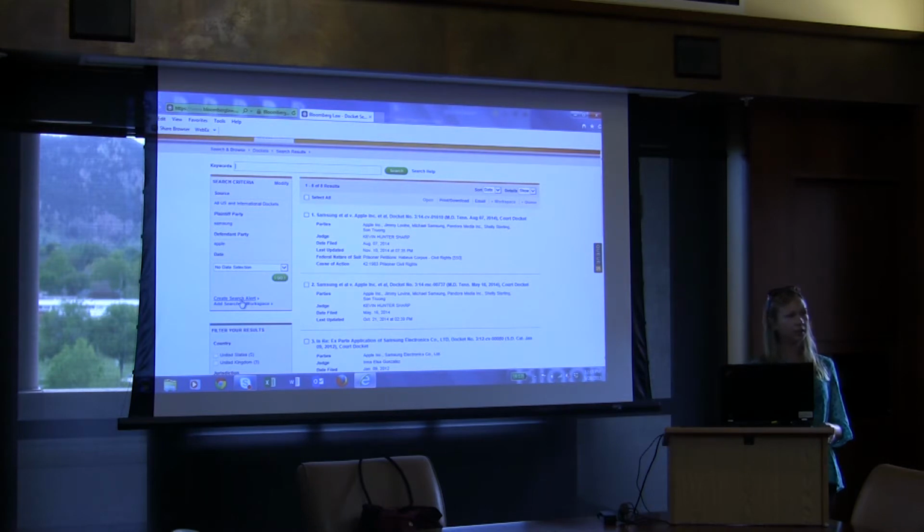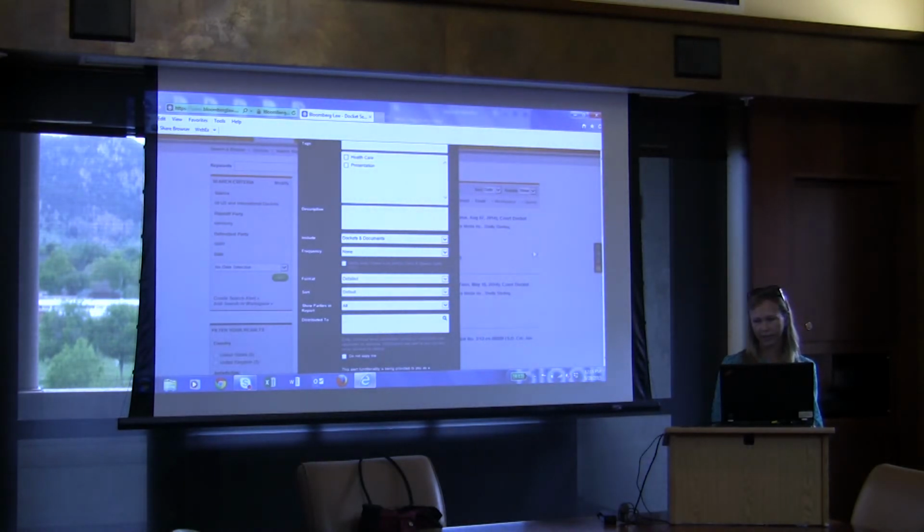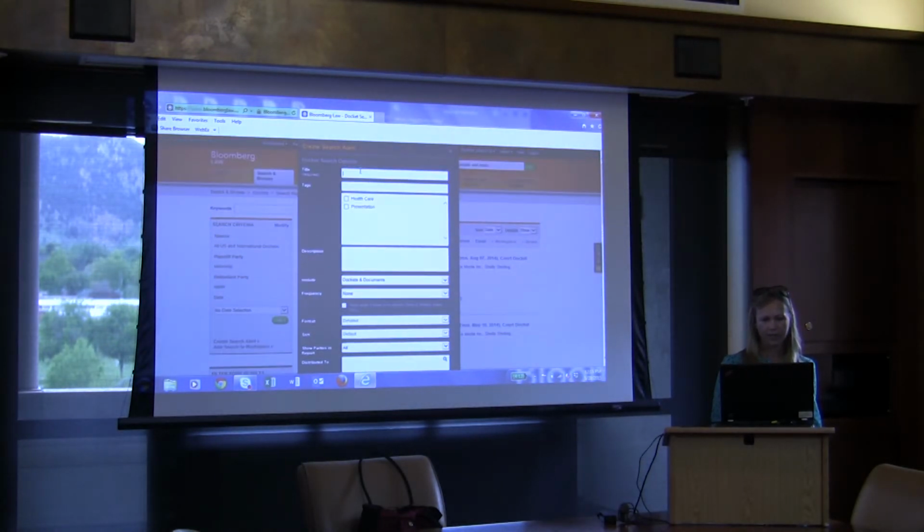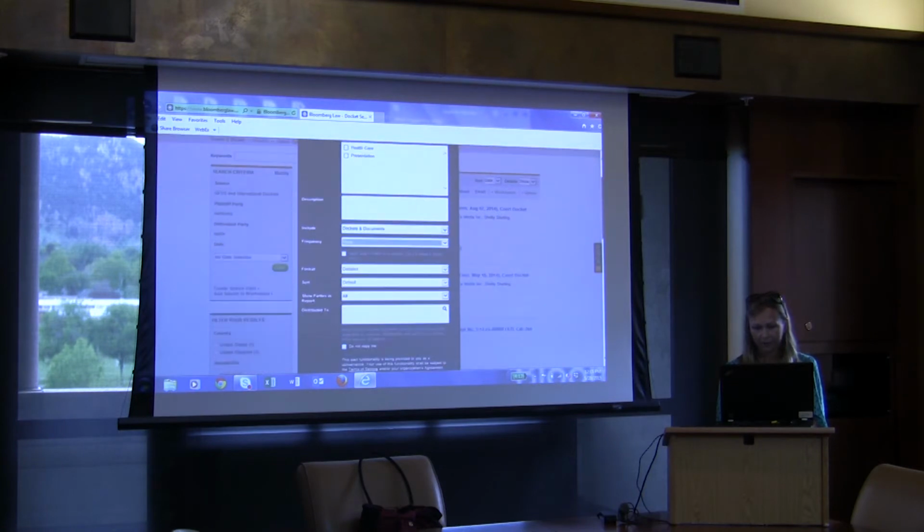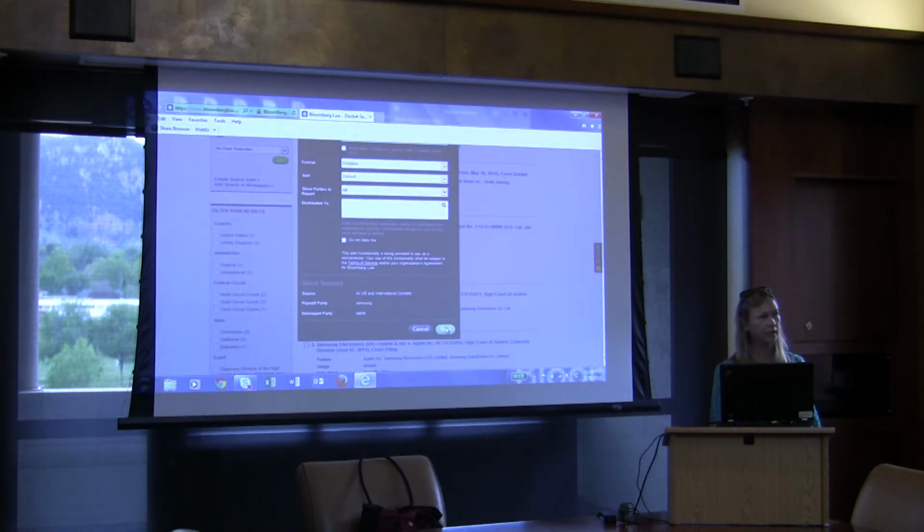You can create a search alert. I would definitely suggest creating search alerts this summer to all of you, because it's a really great way to stay on top of something and not have to go on Bloomberg to stay on top of it. So if you ran this search and you wanted to set a title and it was something you really need every day, I would set that frequency to even daily or maybe as available, depending on what you need. And then all you have to do is go ahead and save it down here. And I'll show you where we can enable your email so you can get it to your email rather than have to go on the system.